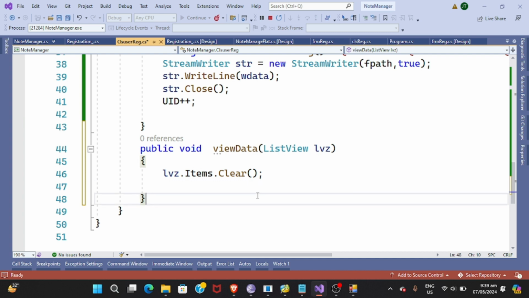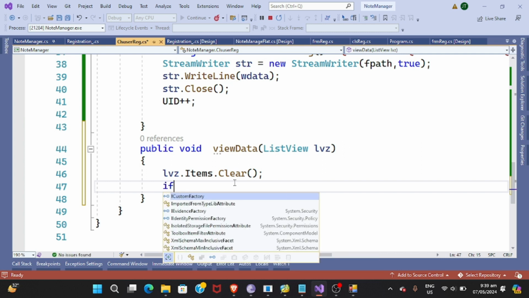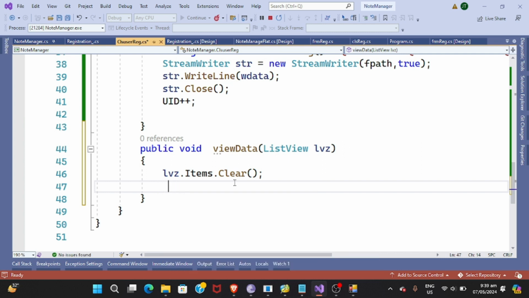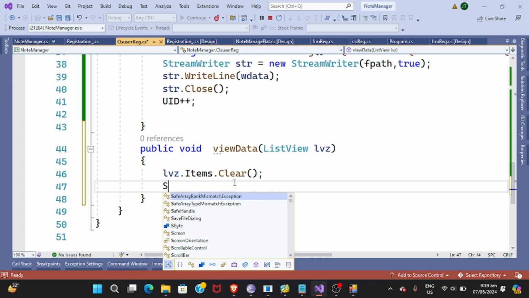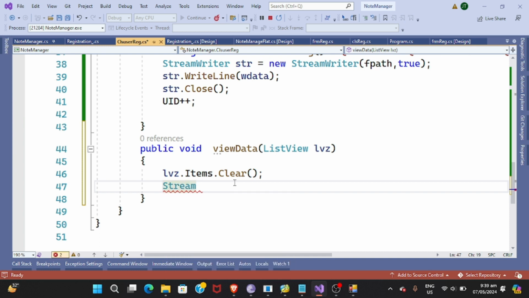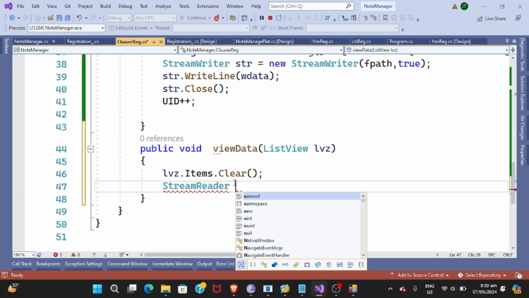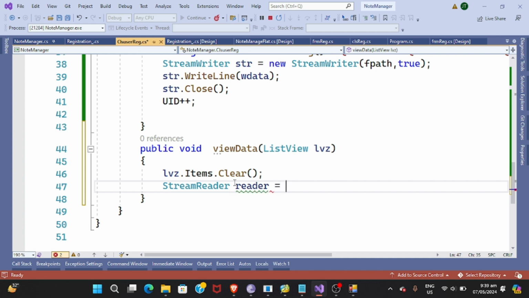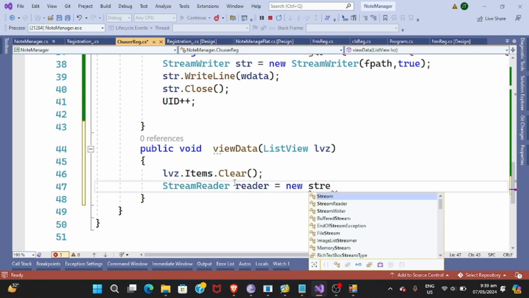Then what we want to do is to insert the actual data on a list view. To do that, we'll be creating a stream reader equal to new stream reader.